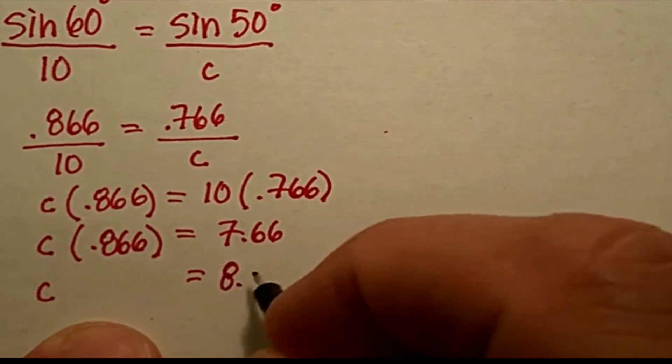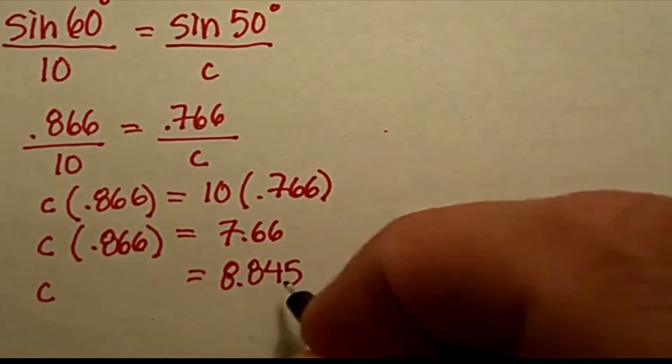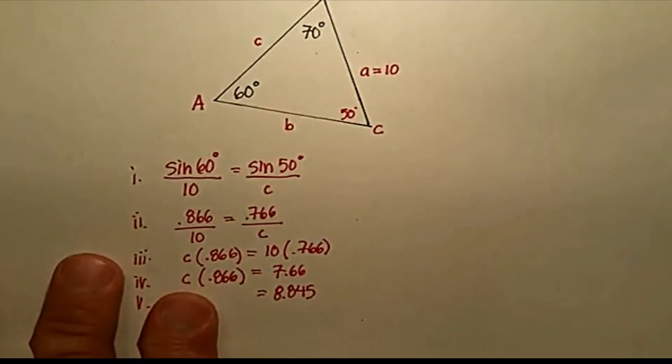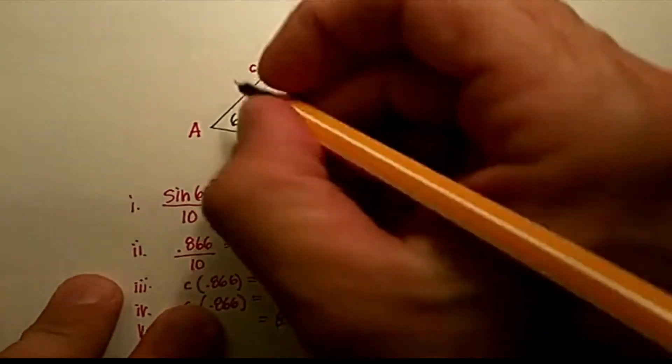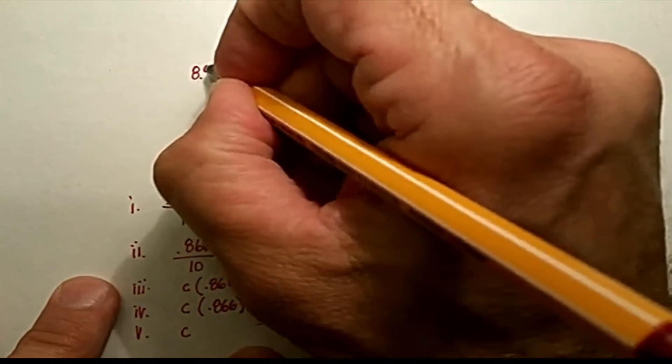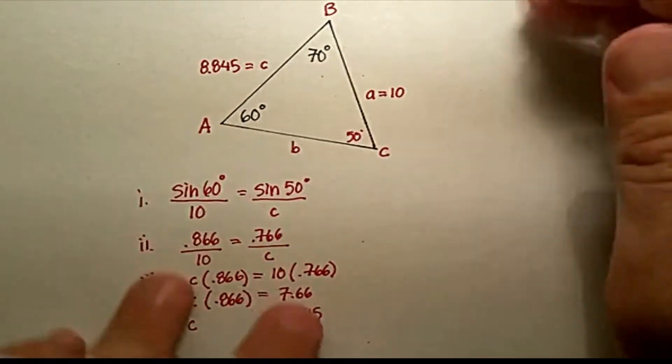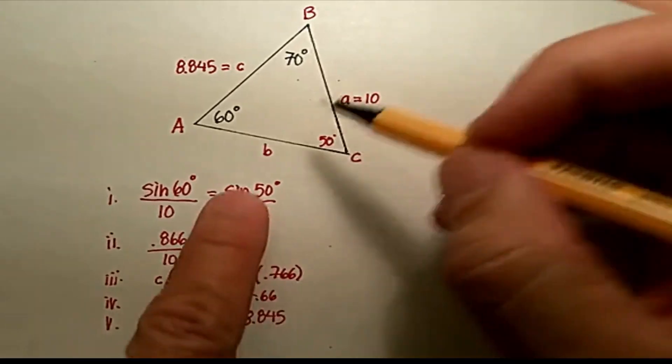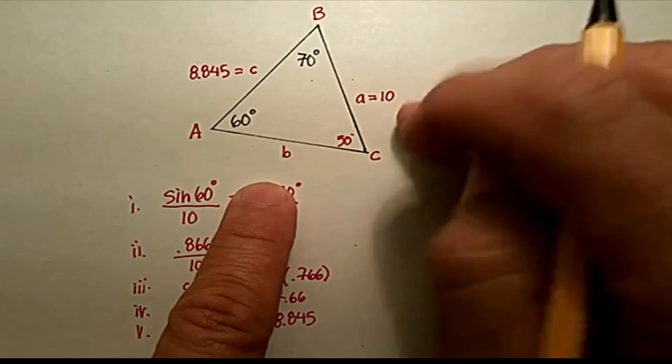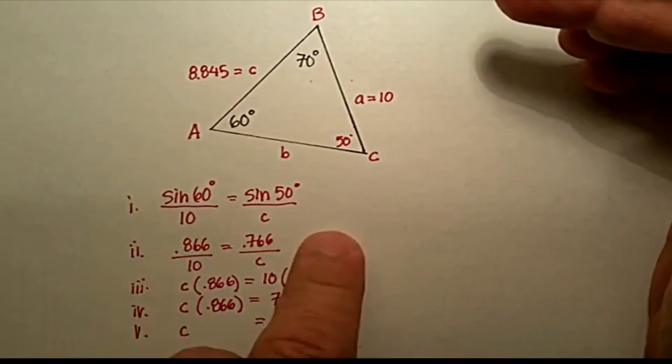So, C would be equal to 0.845. And let's go ahead and pinch that back down again. And let's put that in there. 8.845. And since it's an exact number on my calculator, I might as well just use the exact number here. Sometimes a teacher will let you round down. Depending on the number of significant figures, in this case, we have 2. So, I guess you should go down to 2 here, which would be 8.8.